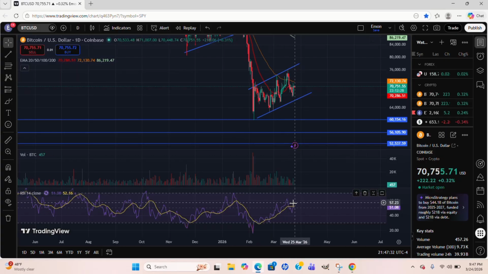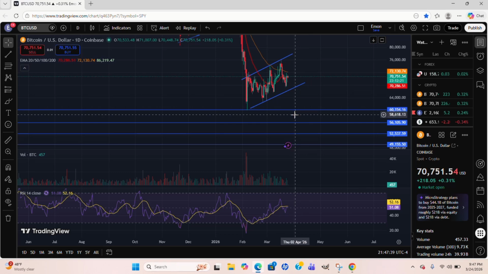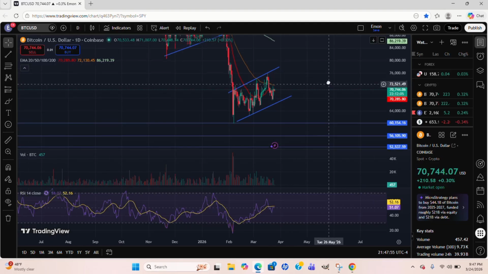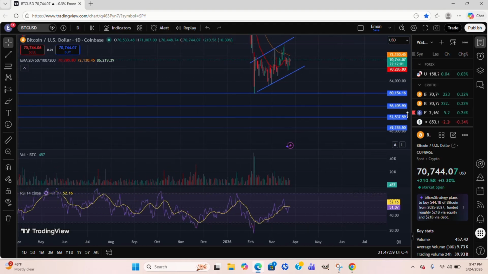Okay, RSI moved up, but now I'm thinking another pullback may come and price can make a lower low again. It's just a possibility. Price can make a lower low, but then RSI will make a higher low. So once you see that, that's also an indication of a bullish divergence. That's an indication that price is ready to move up. Okay. And that's the prediction for now.